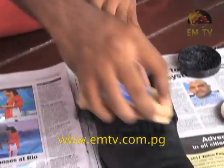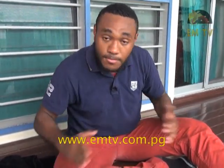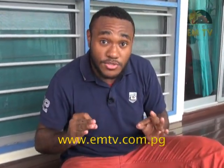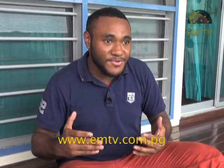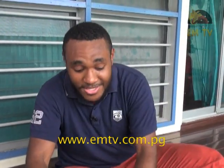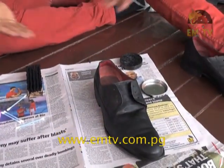Okay, so we'll place that down to dry, and you can also put a second coat of polish. It's up to you completely. But it's better to put multiple layers of thin coats rather than just one huge coat, because when you put multiple layers of thin coats, it's a more even polish. Whereas if you use one giant thick layer, you're gonna get a really uneven polish across the shoe. All right, so we'll just place that to dry while we work on our other shoe.